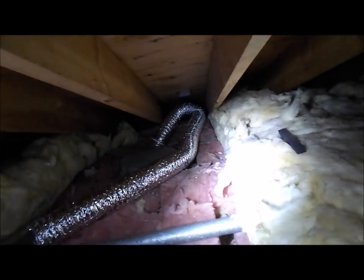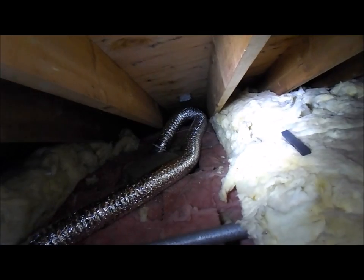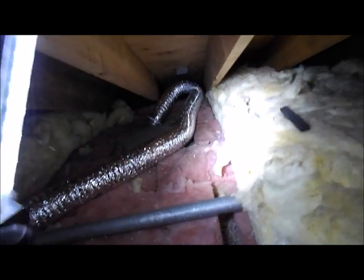What else here? Oh, and then there's a layer of pink insulation here. And then there's also the added, I don't know what this is, if that's R19 on top of that. The attic itself is insulated pretty well. All the little holes for the can lights and recessed fixtures and stuff like that, not so much.